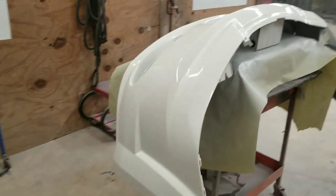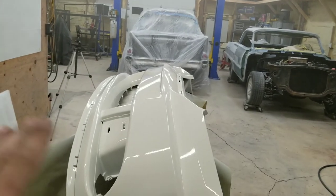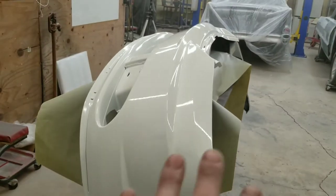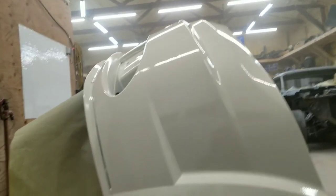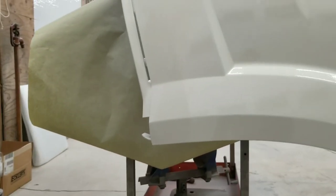All right, guys, first coat of clear is on. Now you can see it inked. I didn't lay it out super glassy. It's not super slick, slightly orange peely. The term I use is dry all the time, just slightly orange peely. You don't want to go overboard on that first coat or it'll be sliding off of there.